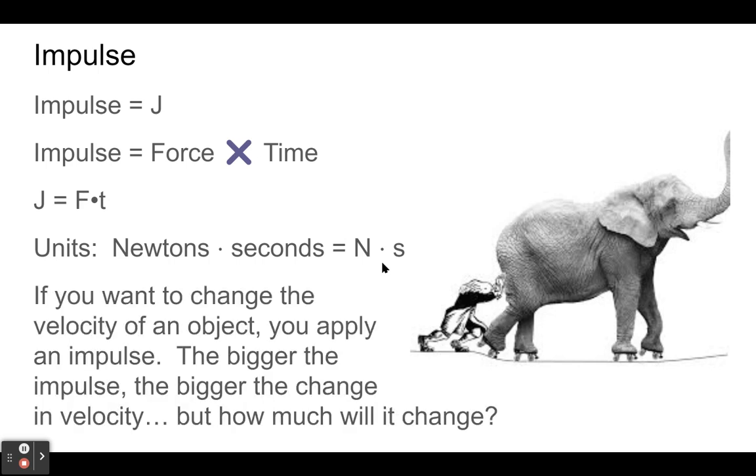If you want to change the velocity of an object, you're going to apply an impulse. And the bigger the impulse, the bigger the change in velocity. But exactly how much it'll change, we'll get to that next. Either way, it's not just about force and it's not just about time. It is about both. If we want to make something speed up, it's not just a big force, but we also need to push on it for a significant amount of time. Otherwise, it's not going to speed up as much.